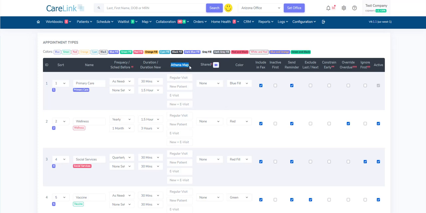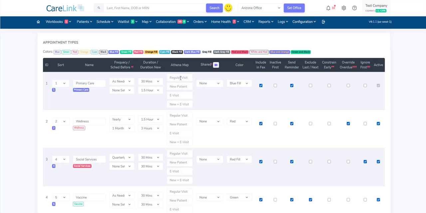And then we also have your EMR mapping. So in CareLink, each CareLink appointment can be linked to up to 4 different mappings that we'll send over to your EMR via an integration.